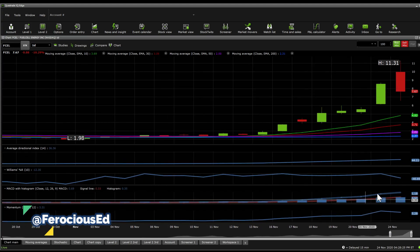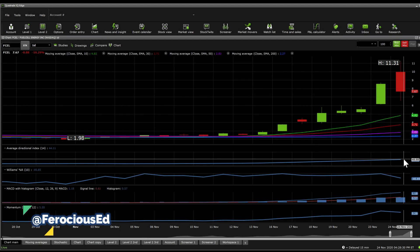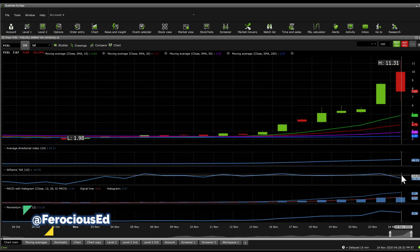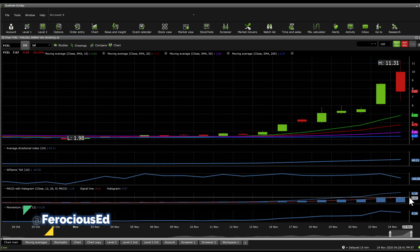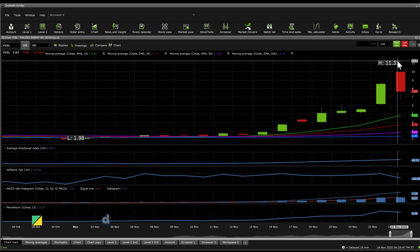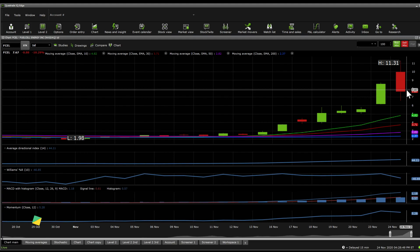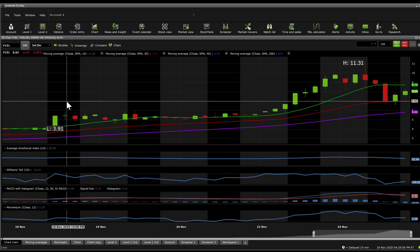On a one-day perspective, you get to see that the moving averages are all bullish. ADX is 44 — it's a very strong trend. After it crosses 50, it becomes a bit dangerous and you can see a reversal there. Williams %R is around neutral. MACD is starting to stabilize and momentum is retracting. We have a massive red candle — it dropped from $11.31 all the way to $7.67. That is quite dangerous, and you need to understand the volume and what's going on from there.